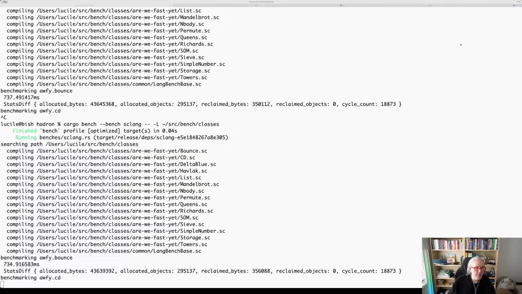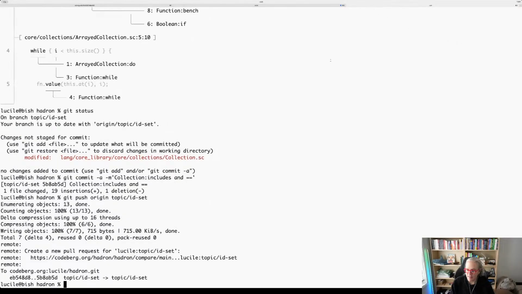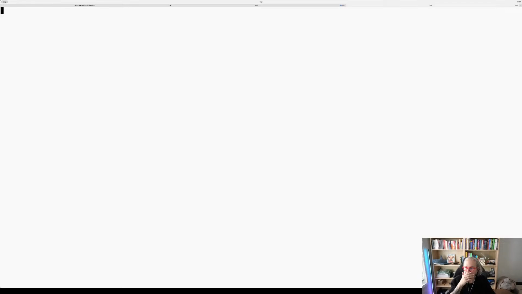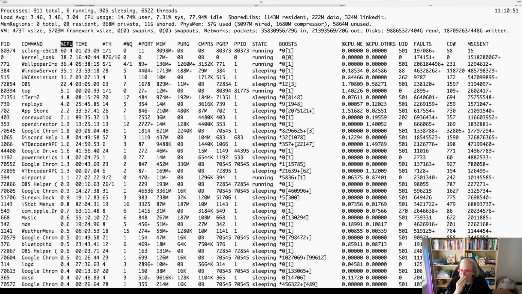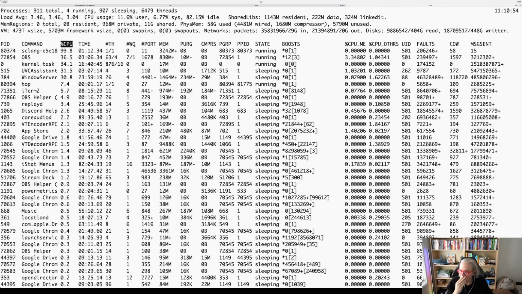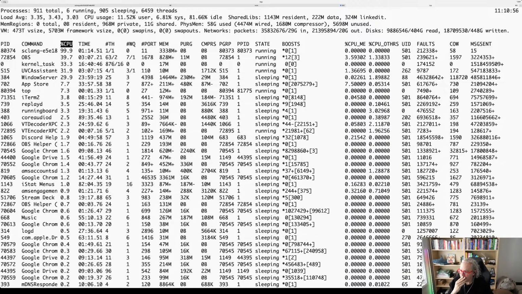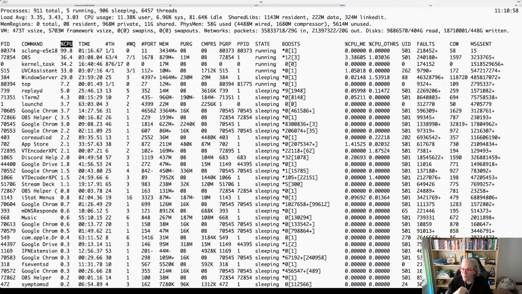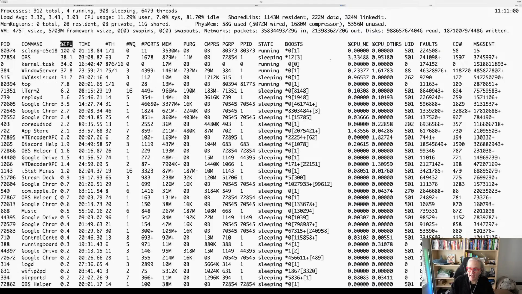We go look at top. Just watch this. Oh boy. And it's single core, so it's not good. There it is, SC Lang.